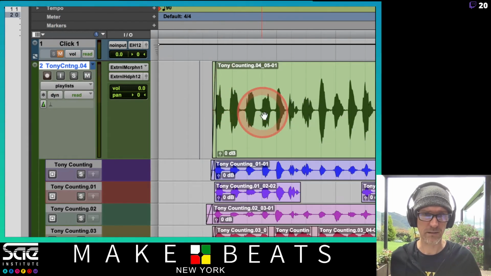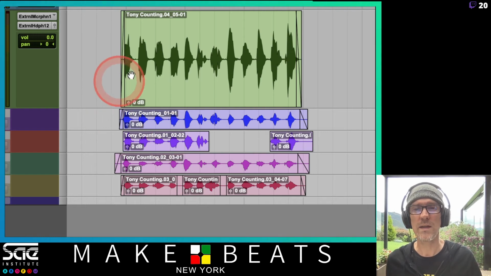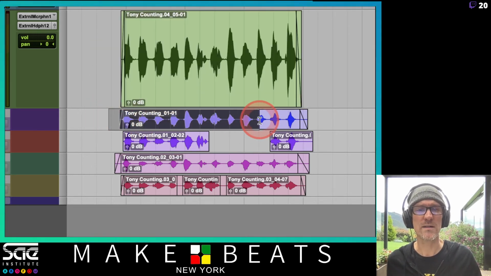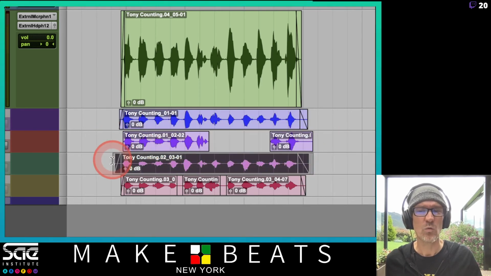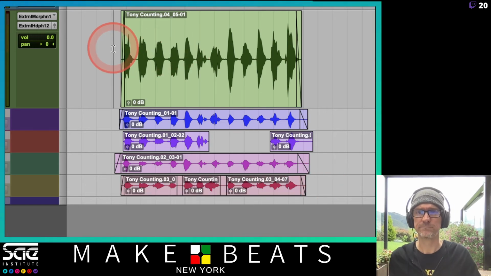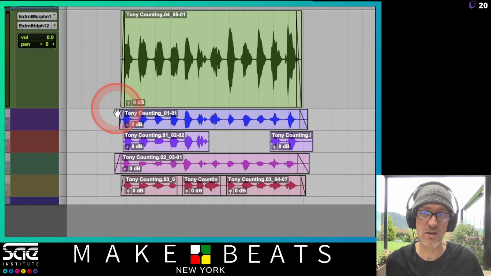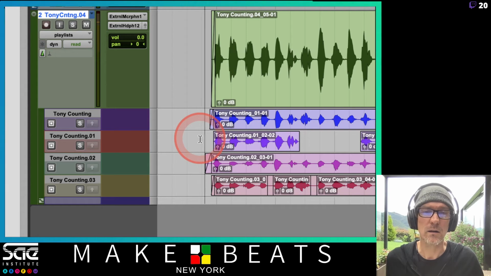Now, what playlist does is it shows me all of the playlists I've just recorded, which is pretty awesome. The one we're listening to is the one on top here. All the other ones that are on the track are down here in the bottom. We are not listening to these right now. So if I hit play on this, 1, 2, 3, 4, we're just listening to that high pitched one. If I click on any one of these, it doesn't matter. We're still listening to the top one.